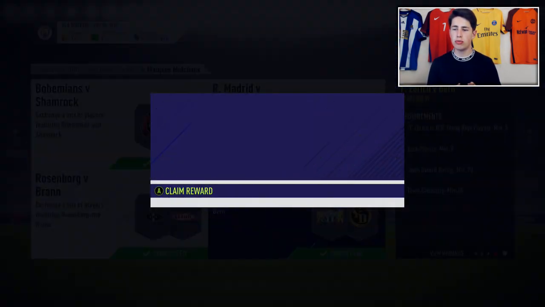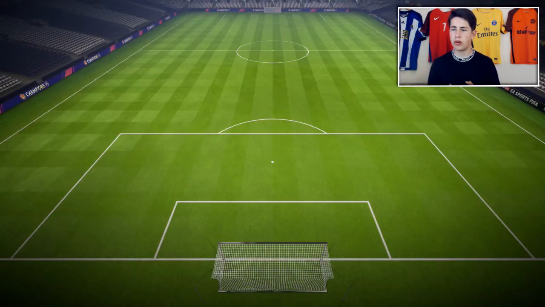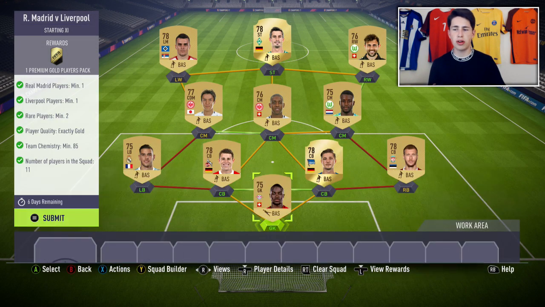And then finally, we've got the most expensive one out of this whole set. And actually, I said in the intro it's about 30k to do this. I think it's actually a lot cheaper. It's probably closer to 20k, because this is the only one that's that expensive, and it's still probably like 10k or so to complete. So you need 1 player from Real Madrid, 1 player from Liverpool, at least 2 rare players, everyone has to be gold, and you need 85 chemistry, and this actually gives you a 25k pack, so a really good reward for what you're actually putting into the SBC.